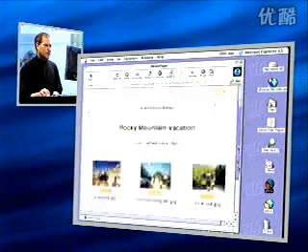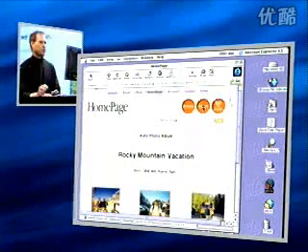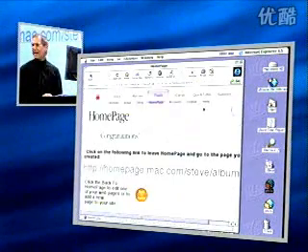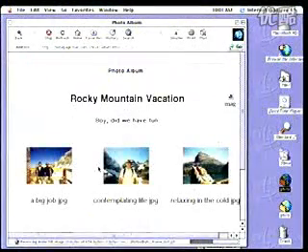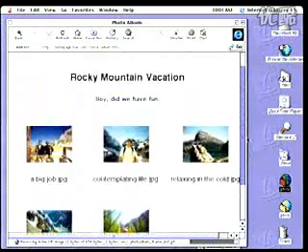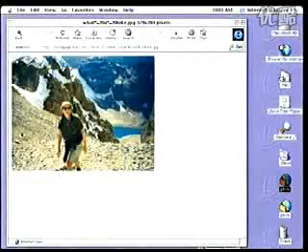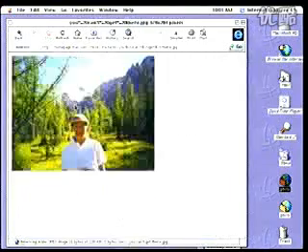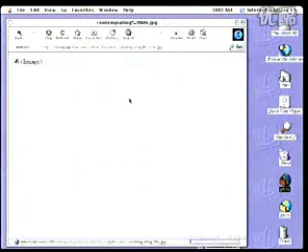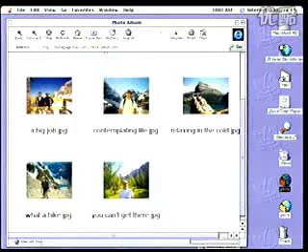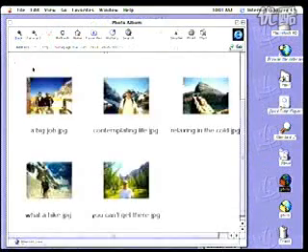And all I have to do now that I've taken out a picture and changed a few things, is say publish this. And this is now published on Apple's web server as your personal web page. It gives you the URL, and I can go see it. And this is it right here. There it is. And I can click on one of these. See the photos? Click on any one of these, get a blow up of the photo. Anybody can do this now from any browser in the world. This is all published on the website. Except for that one. Okay. So you get the general idea. Pretty cool, huh?